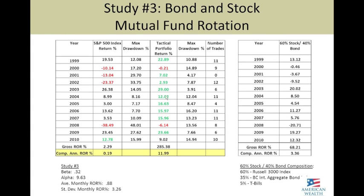You can see that it does a reasonable job in some of these difficult years of keeping you from taking those larger losses. And fortunately, during these years here, there were sectors, subsectors, emerging markets, and small caps that were performing better than the U.S., and therefore the slow velocity matrix pulled those assets into the portfolio and was able to give the portfolio additional returns above and beyond the S&P 500. So I think you can say that it was selecting which areas to be invested in, adding those to the portfolio and benefiting the returns.